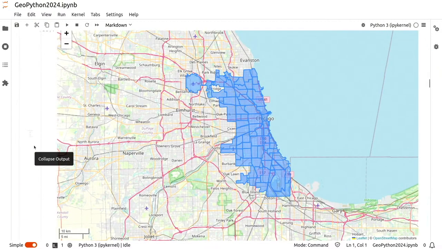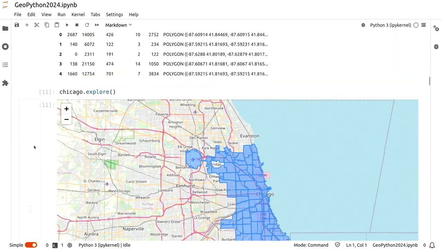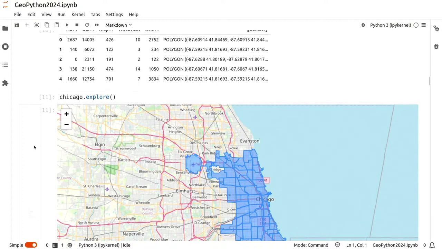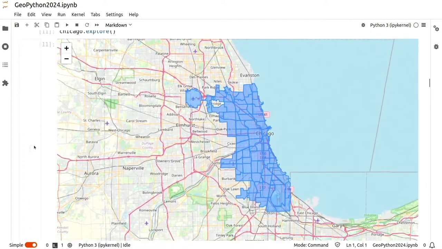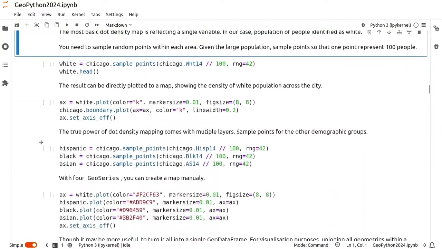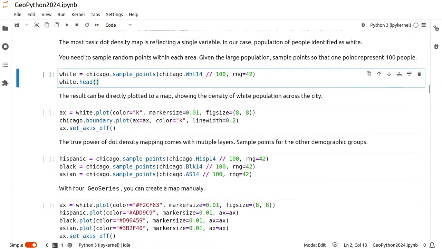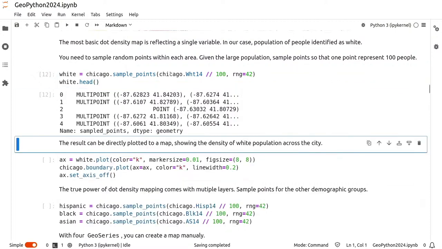So we have a set of geometries which look like this. And we are interested in a map which shows the composition of those geometries, but we have 4 different variables to work with. That's quite a lot to use a traditional choropleth map. One way of doing that is to use dot density mapping, and the simplest way of dot density mapping is essentially a choropleth map in principle, using only one of those variables.